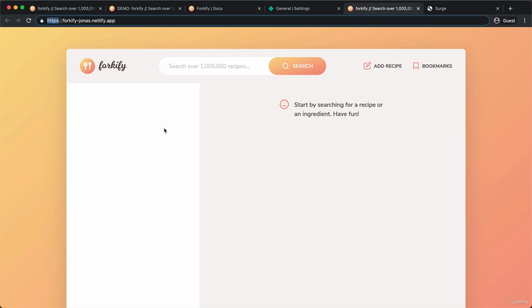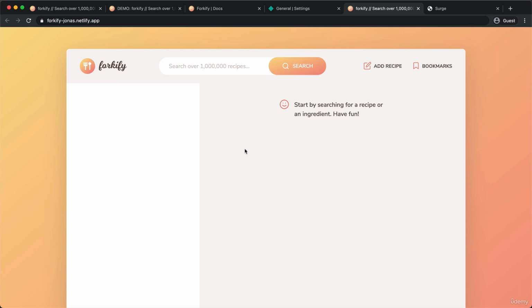So again, a lot of great features, really easy to use. And yeah, that's why I recommend Netlify to everyone. And I'm demonstrating all this using the Forkify project, but of course, it will work the exact same way for any other project that you might want to deploy. So as long as it is a static project, this is how it works.